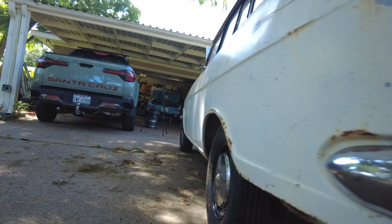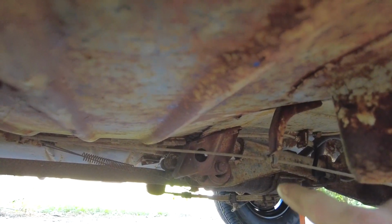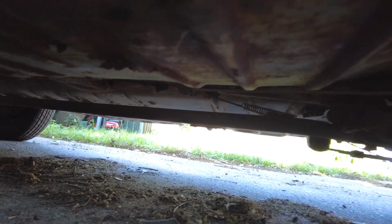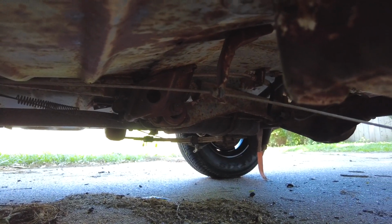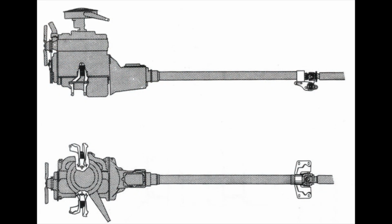What's also kind of cool on this car is it's got a torque tube, just like the Opel GT and the later Kadetts. This one's a little different though. Can't see very good on this little camera screen, but there's a central joint down here that you may be able to see. That towards the axle is a torque tube, and towards the transmission is one of the oddest things I've ever seen in a car. You can't see it under here, but I'll show a picture. This doesn't have a transmission mount per the normal, rubber mount that you would expect. Instead, it has a solid steel tube that runs from the rear of the transmission to that central joint.